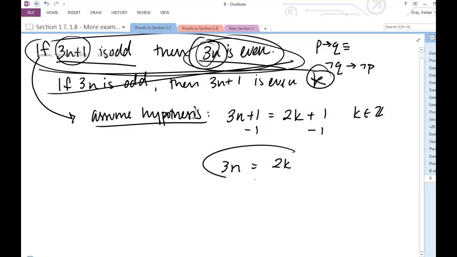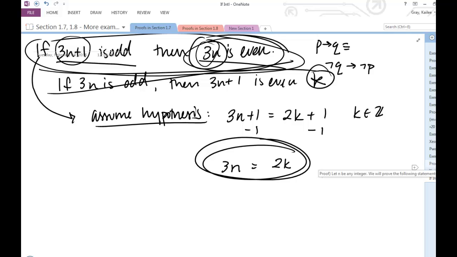So notice, check it out. We have our conclusion actually already, just a little bit of algebraic manipulation, and then also using the definition of that odd integer. So nothing too crazy there. Hopefully you can see that we've gotten to our desired conclusion that 3n is even. So let's just write this up to kind of wrap up what we've done here.